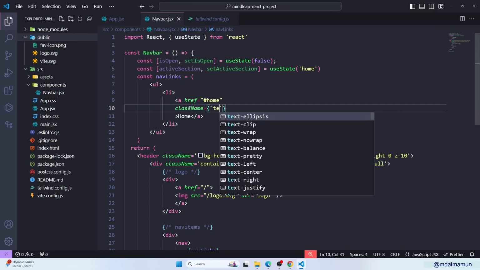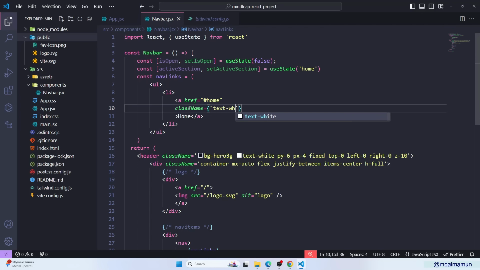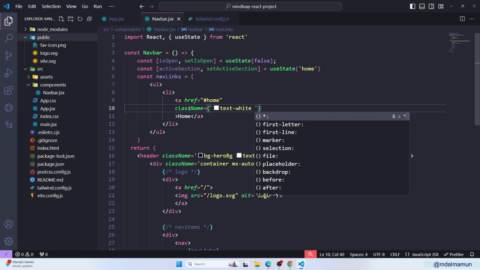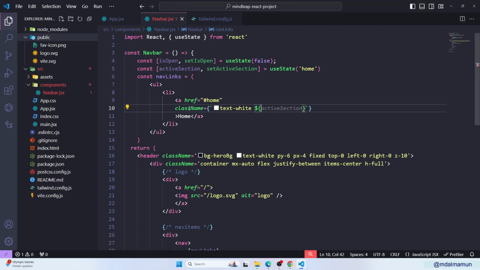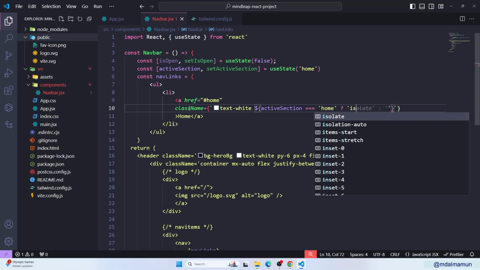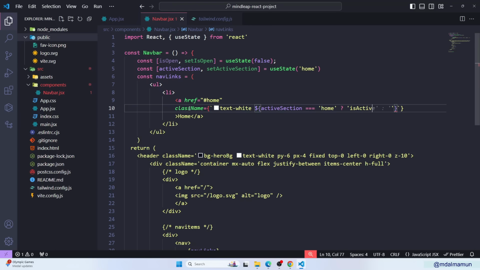Then here we'll define text will be white by default, but dynamically, when active section is equal to home, then we will use a color, that is active, otherwise we'll have empty. So when the active section is home, we'll simply apply an active color.